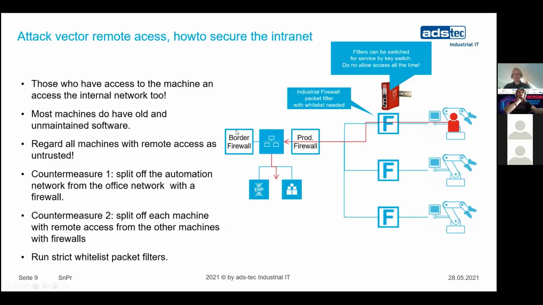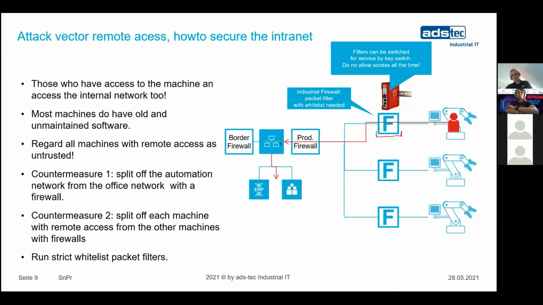If we take a look at this topology, we have now only cut the right part of the previous slide. On the right hand, you see the machines. You see these big Fs, which mean a firewall for every machine, so everyone has one. And you have this production firewall. The administrator has put some separation between his office network and the production network, which is good practice. And you see the intranet of the facility, of the factory.